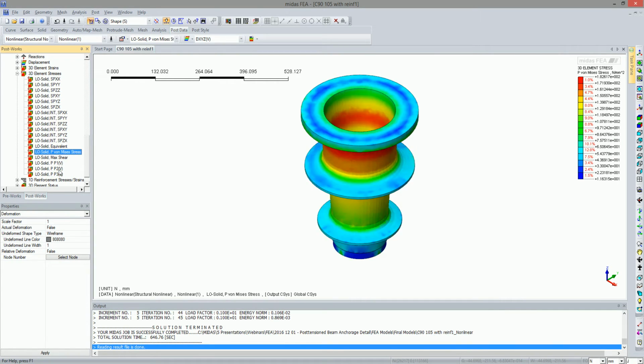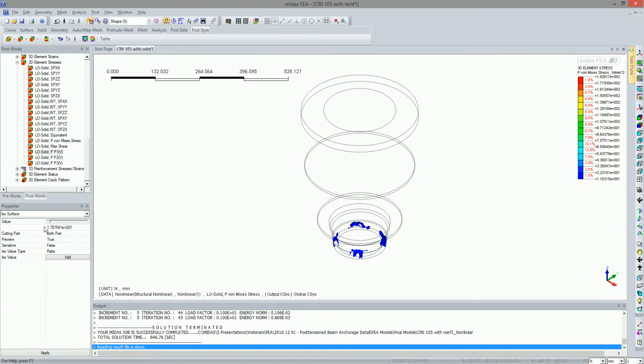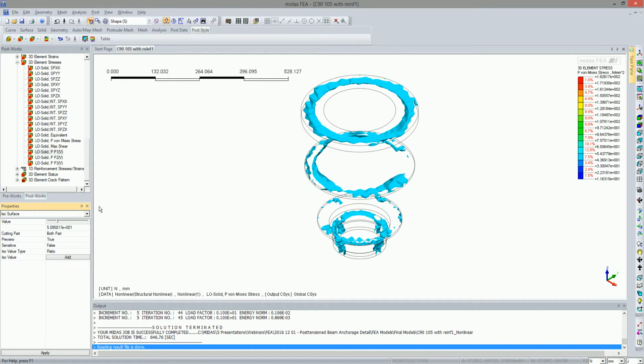We can check midas stresses directly, and also very helpful different options such as isosurfaces. We can check for different stress values, so we can set the stress value and check it for the given stress value.